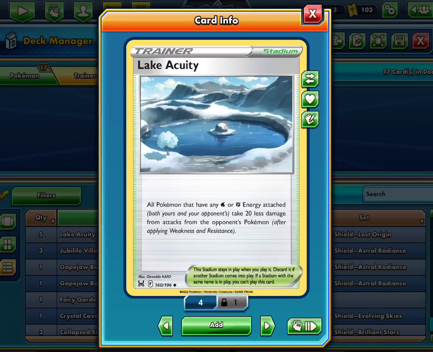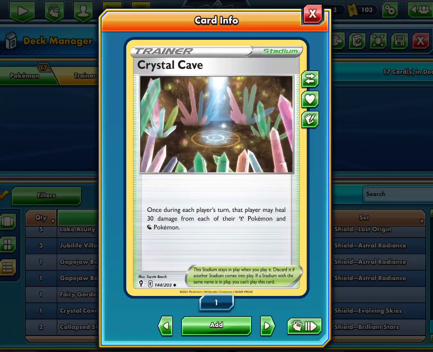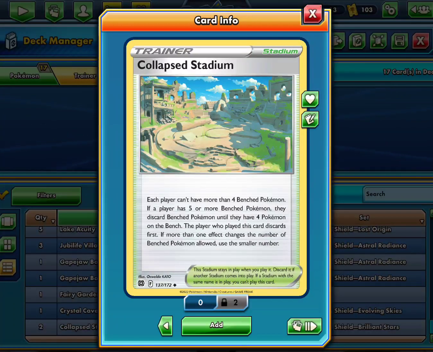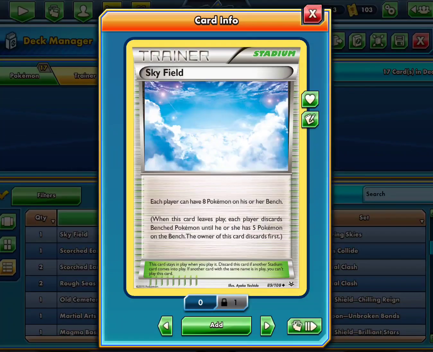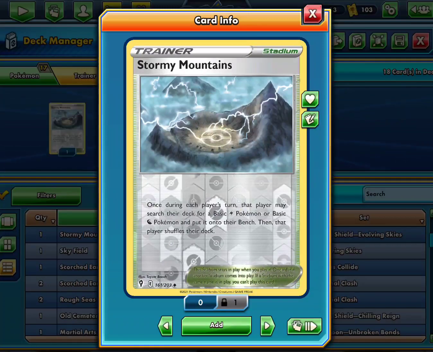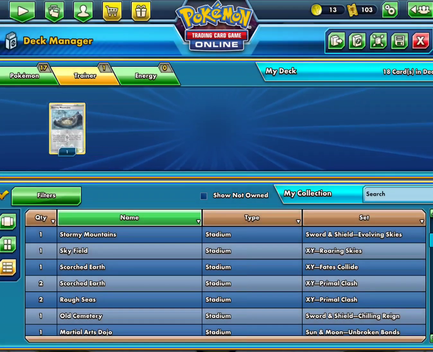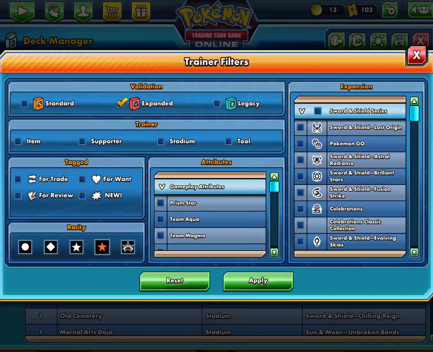Basically, every turn, if anybody has an electric or water type on their bench or in their hand, they can heal 30 energy from it. I think that's it right there. So here it is, the Stormy Mountain. So I definitely want to have that up there, because if I can get that into play, then definitely a good thing. So some people like different stadiums. That's one I use for this one.